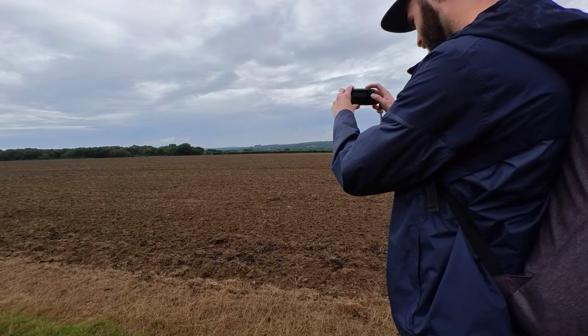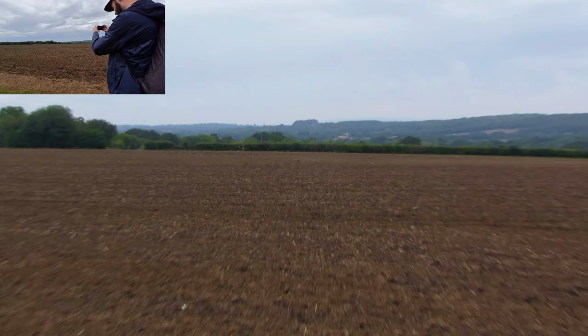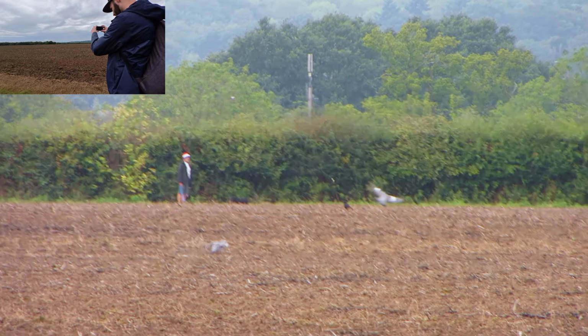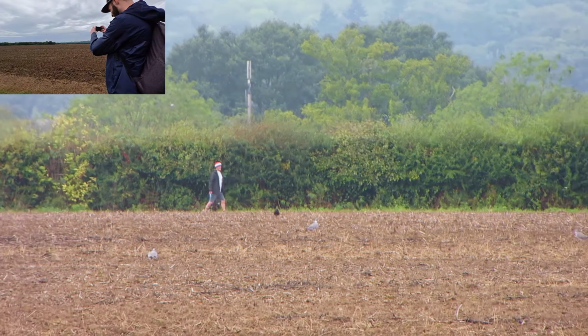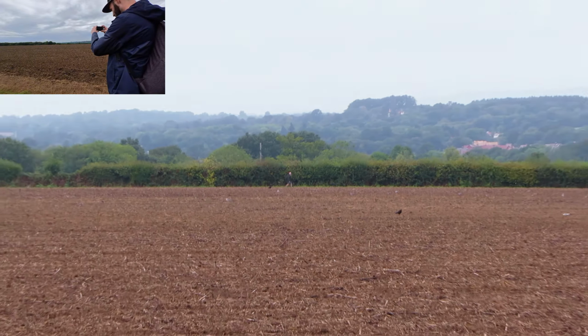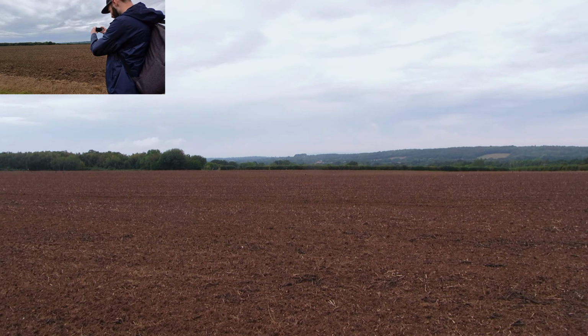Okay, so I want to try to give you the best estimation of what the zoom's like. So where's that guy? Okay, so this is the 20 times zoom. This man is very far away. From here, it kind of looks like he has a Santa hat on. And yeah, we'll zoom back out. Bam! Not bad at all.